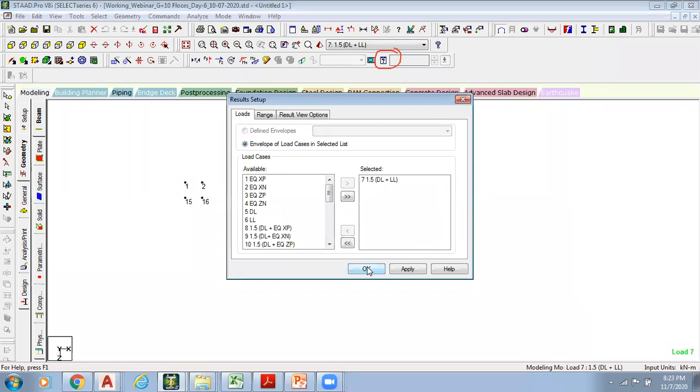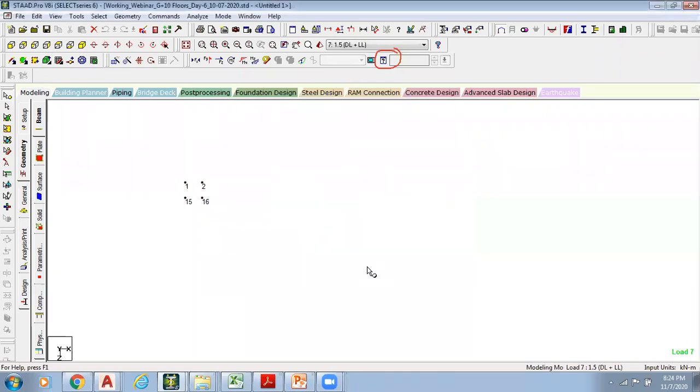It means I want to take the reactions only for one combination, which is 1.5 times the dead load plus live load. Because I would not be able to see all the load combinations displayed in this window for 70 columns. That is difficult for me. So that is why I have chosen this 1.5 times dead load plus live load combination. From this, I say okay.